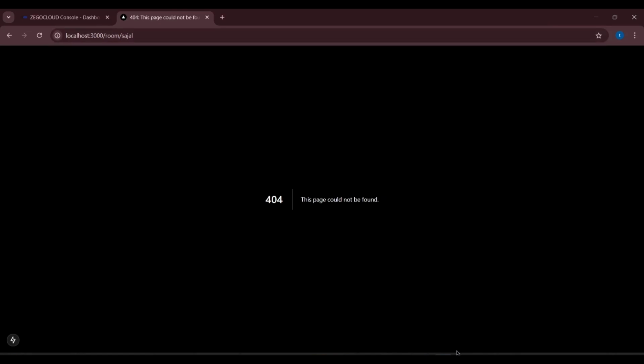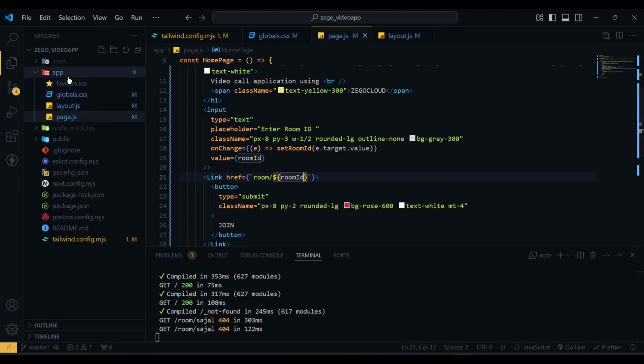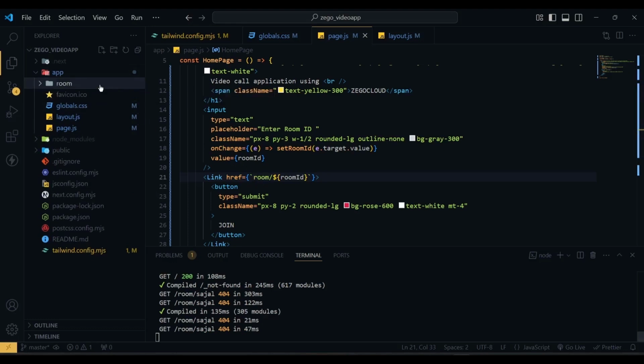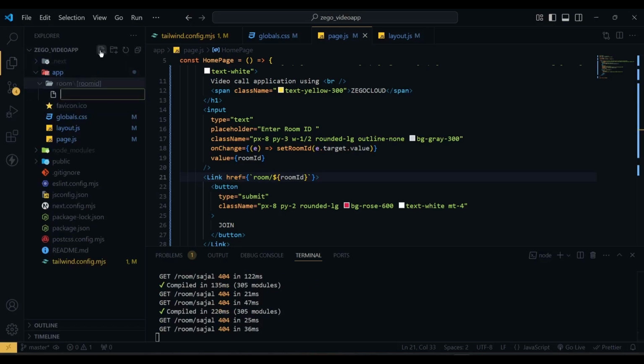So to create a dynamic page, what we need to do is in the app, first we are going to create a folder called room, because we have room in the URL, and inside this room we are going to use these square brackets, and here we are going to pass the room ID as the property, and then inside this we are going to create page.js.